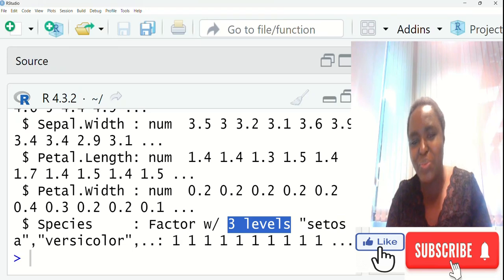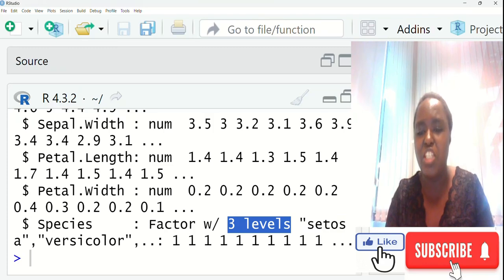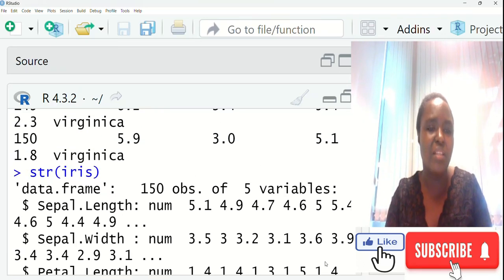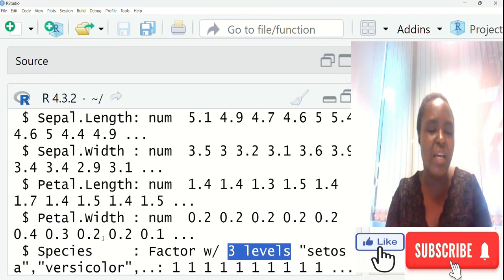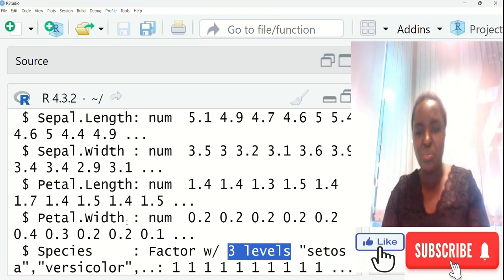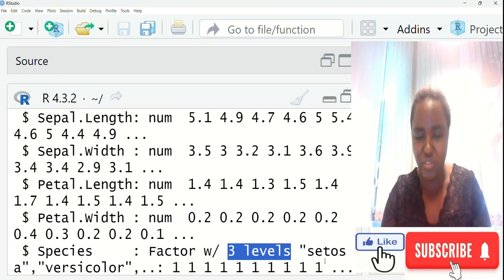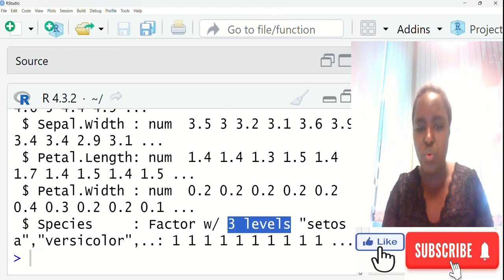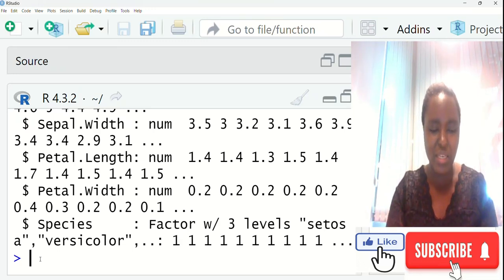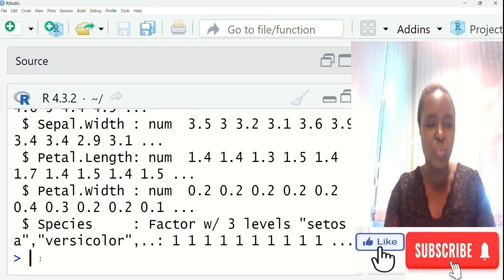Let's say that we want to get the mean value for each of these numerical variables, which are not factors: the sepal length, the sepal width, the petal length, and the petal width. If we want to find the mean of these 4 variables, then we will need to use lapply. Let me clean this again, then show you how we can do it.